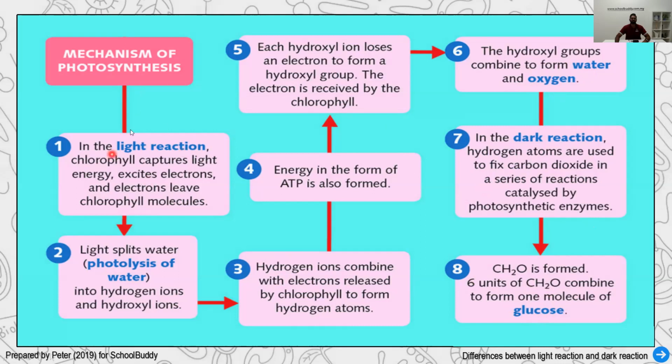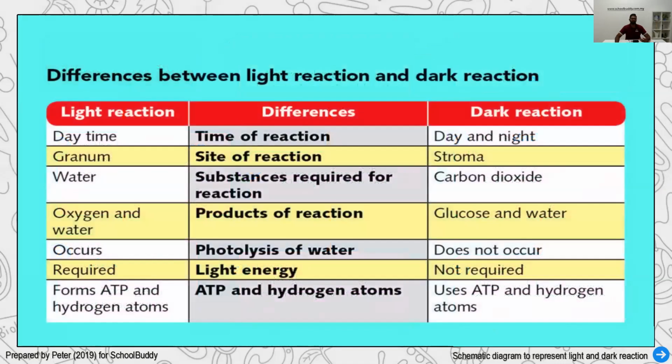So just to recap, during the light reaction we have the sunlight and we have water, and because of this action the hydrogen and hydroxyl ions will be released. Hydrogen will stay inside the chlorophyll. At the same time, energy is being produced. But in the case of the hydroxyl ion, which is the OH, it will be broken down to form water and also oxygen. And the process will continue at night time in the process of dark reaction. And in the dark reaction, glucose is being produced. So this is how the mechanism looks. The next one will discuss the difference between the light and dark reaction in more detail.